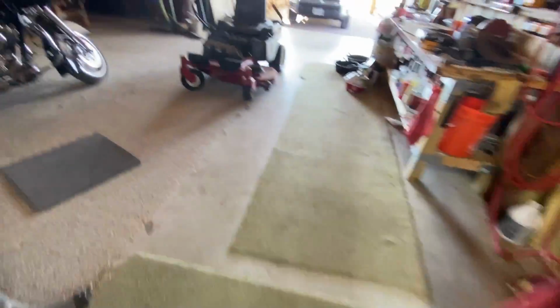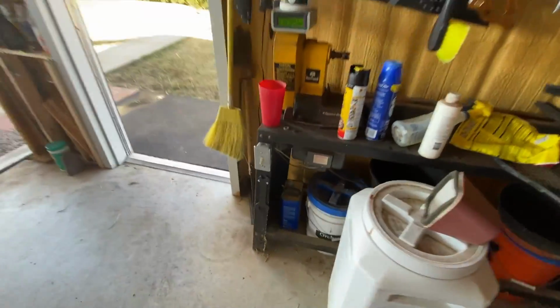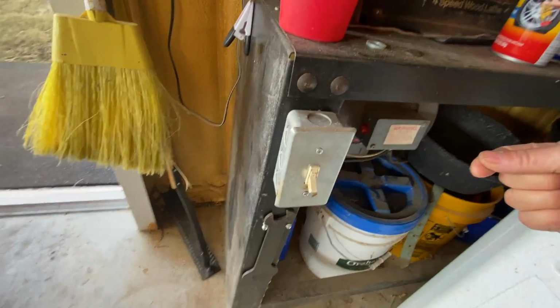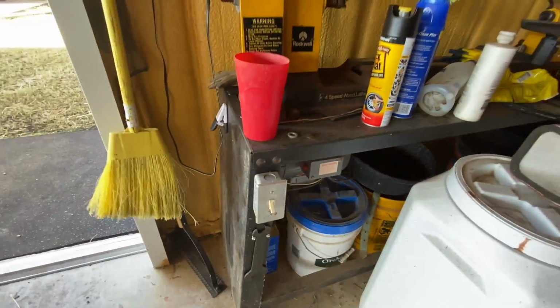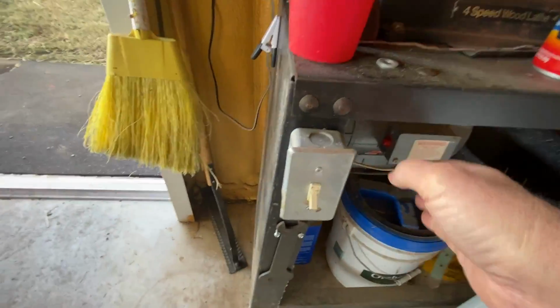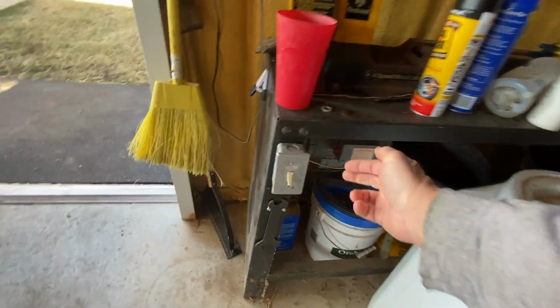You know what I really want? Somebody tell me how to fix this. If somebody makes this, you're going to make a mint. I want to be able to buy a freaking light switch like this that I can plug something into, and then I'll have a light. Oh, shit, I forgot, I didn't know if anything was hooked up for that. So I want a switch that I can plug into, and then this becomes my switch for that light.